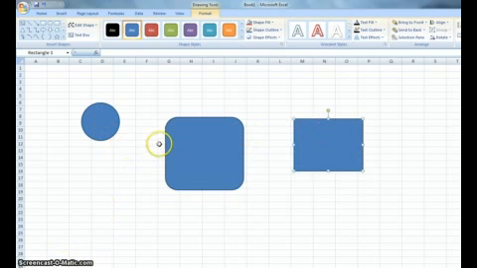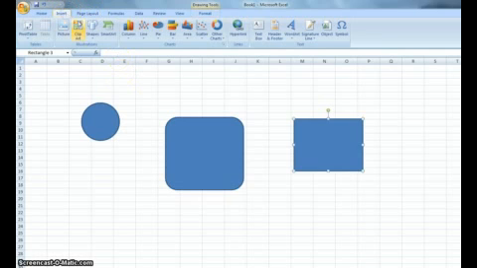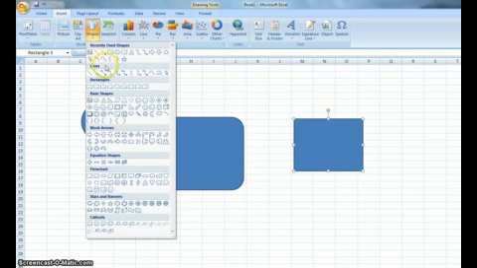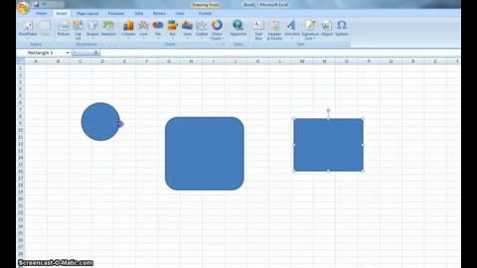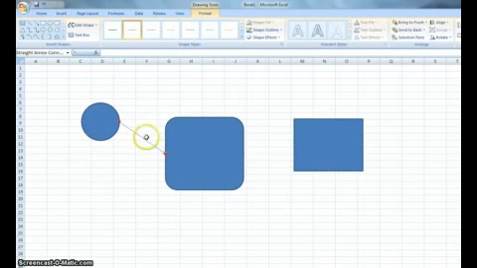Once we have our basic symbols drawn, we come back up to the insert ribbon, you go to shapes, and you go down to your lines, and you can pick the lines that you want to use in order to connect your shapes. You simply click and drag the arrow until you see the red handle appears. These little red handles right here let you know that the line is locked on to the symbol. And in a moment I will show you the significance of why you want these lines to be locked on. So we'll create one more arrow, wait until the red handle appears.